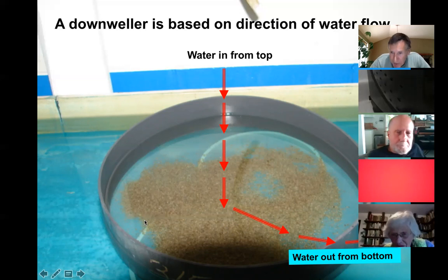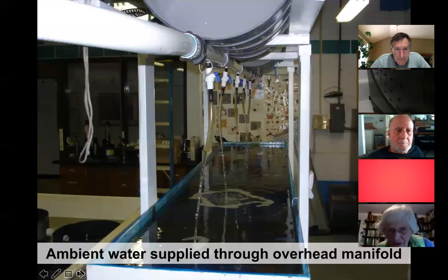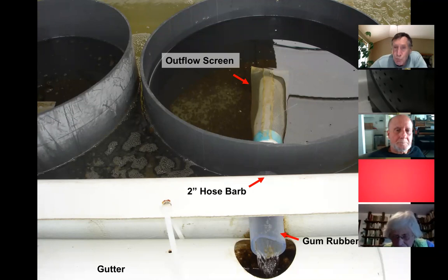If you had an upweller, not only would that screen clog up, but keep in mind that with an upweller, you've got this outflow screen to keep animals from getting out. That outflow screen would also have to be really fine. And you're going to get clogging, and the whole thing is just not going to work for you. Now, you could run an upweller with pretty fine stuff, like 400 micron, which is pretty fine. You can do that, but you're going to be maintaining it a lot more.